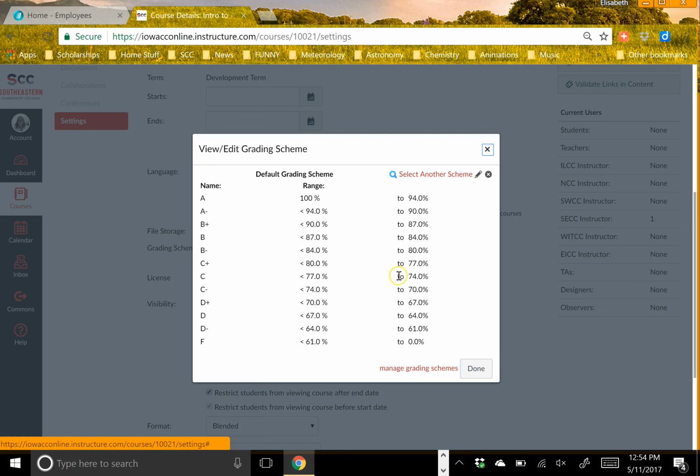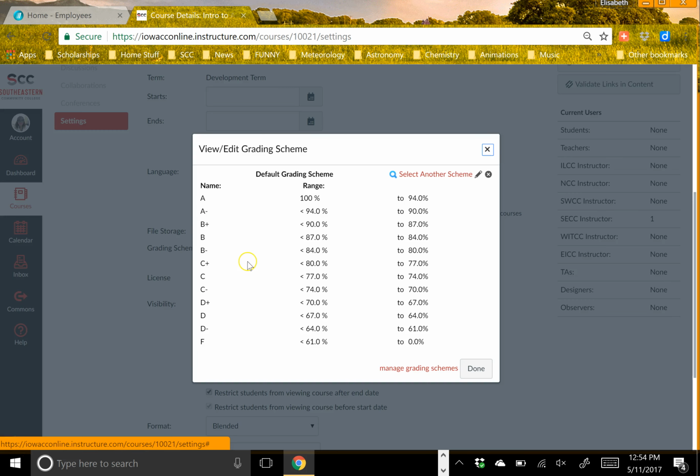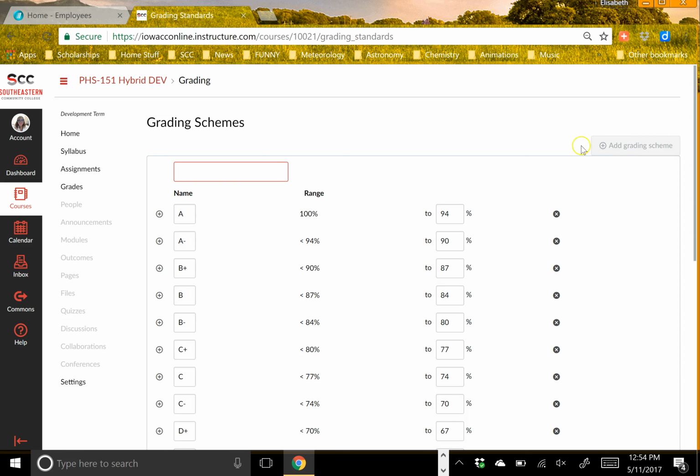Looks pretty good for me. I'm going to go with it. By the way, click on that grading scheme. If you don't like it, you can manage it. So click down here and it will open up so you can edit it.